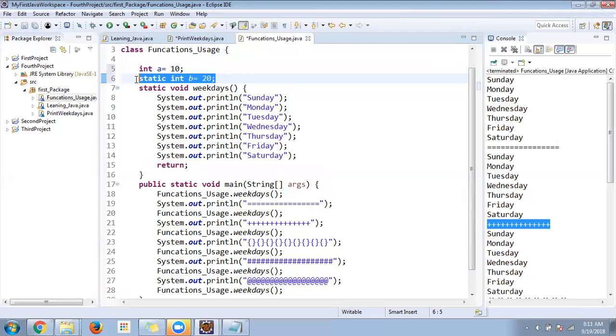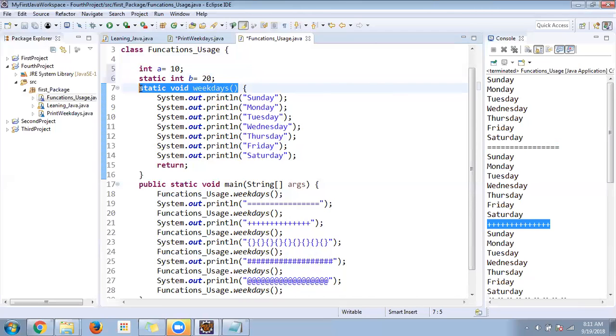Same thing if I have static int b is equal to 20. Now, what type of variable is it? It's a static variable. Why are you saying it's a static variable? Because the keyword is mentioned. Correct. Same concept here also. If I have the keyword static, then this is called a static method. If I don't have the keyword static, it's a non-static method. Understood, right? Yes. And function and method, we can use both terms, both are the same, right?